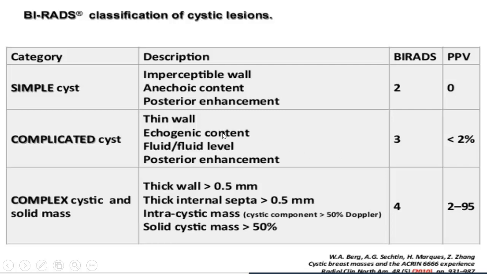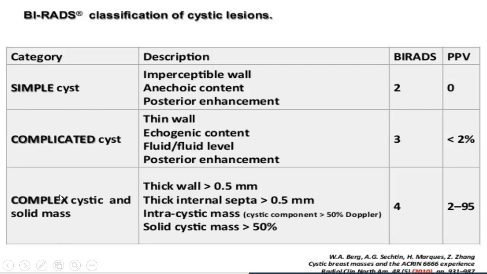But if the patient has pain or turbid content or newly developed pain or redness, then mostly this is inflammation, and we can give antibiotic and give her BI-RADS 3 for follow-up after proper treatment. There is a very small incidence of malignancy in these lesions, but if you're sure by Doppler that there is no vascularity, then you can give it 2.